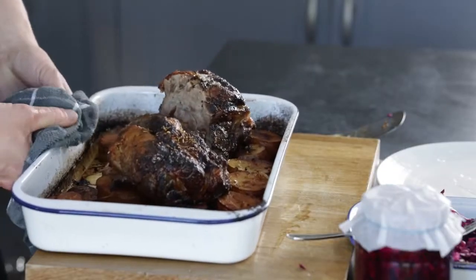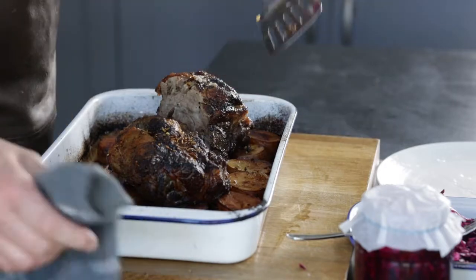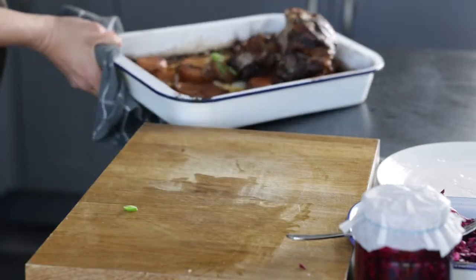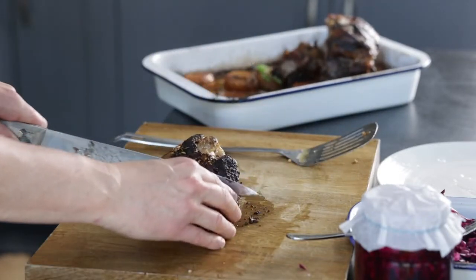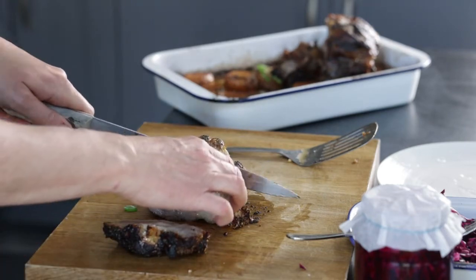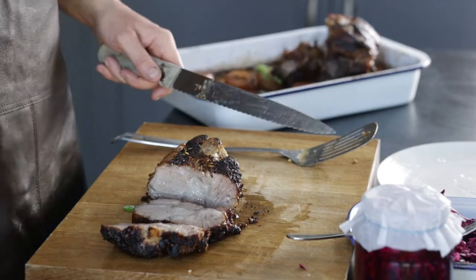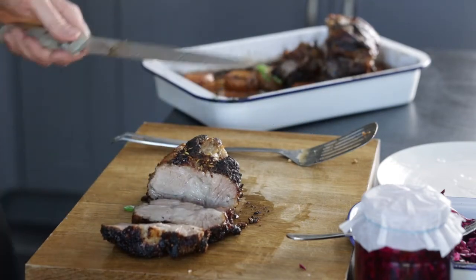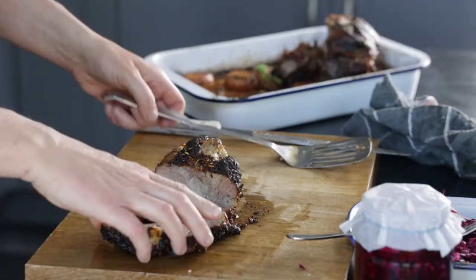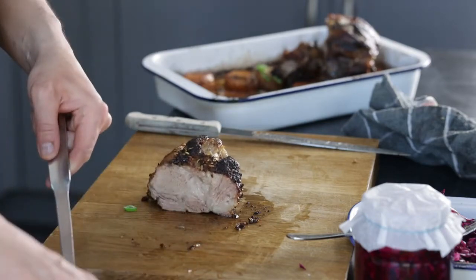The moment of truth. I've just popped the pork back on top of my potatoes. As you can see, they're looking amazing. I'm just going to remove one of these beautiful pieces of pork and slice it. That is just like butter — look at the moisture in that, absolutely superb. Look at that — beautiful. What a wonderful dish. Remember, you can buy this at Tom Hickson's, Smithfield — collar of pork. Believe me, once you've tried it, you'll love it. It's a really simple dish, great Sunday roast.